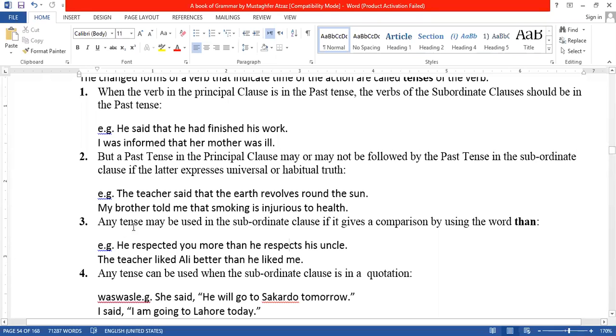Reread the rule. Any tense may be used in the subordinate clause. When we say any tense, we mean any tense, right? "Respected" could be correct, but if we have "respects", it is also correct. So we shall not mess with it. We shall just move on. So the next example, "he liked me", fine. When we say any, because of this "than", we can say that okay, it is also correct. Let's not waste further time here and move towards the fourth rule.